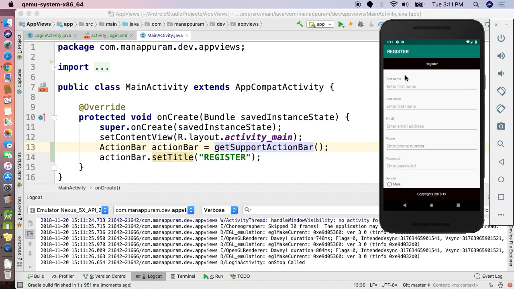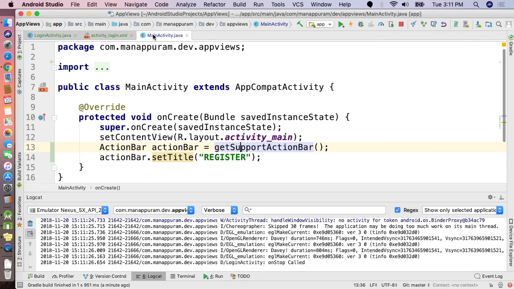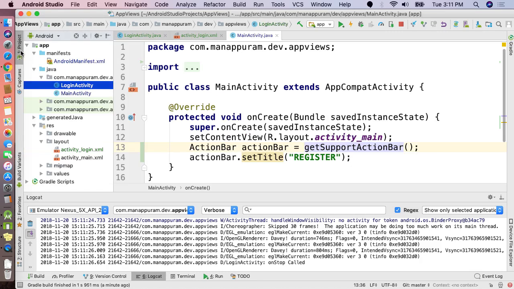Okay. Our plan is to give a back button also here. So in the activity which carries the registration form, I'm going to put the back button. There are various ways we can bring the back button, but this is the simplest one.